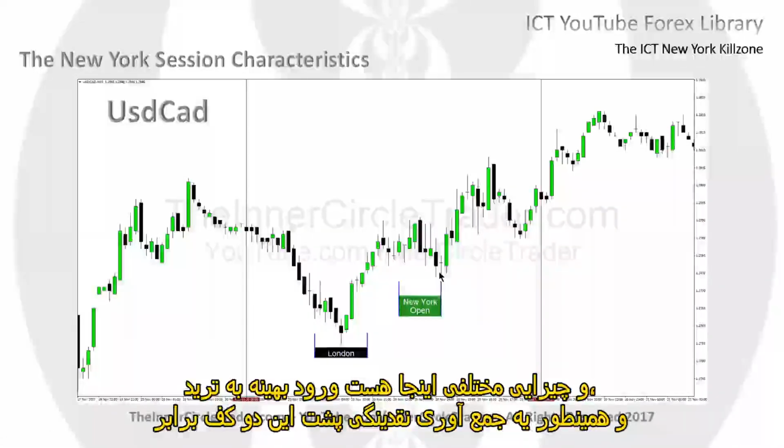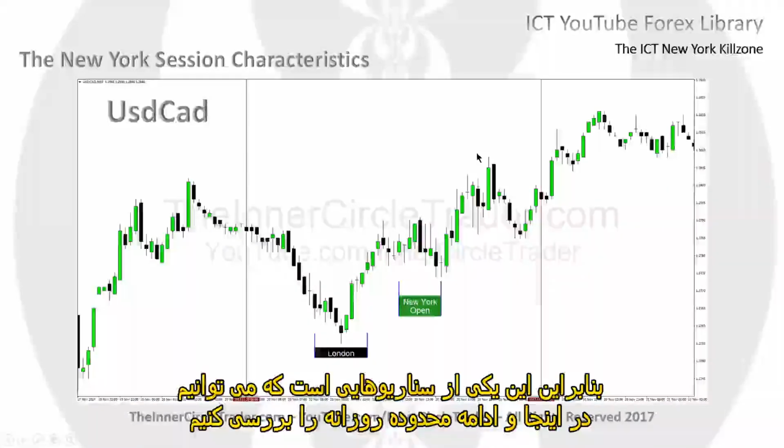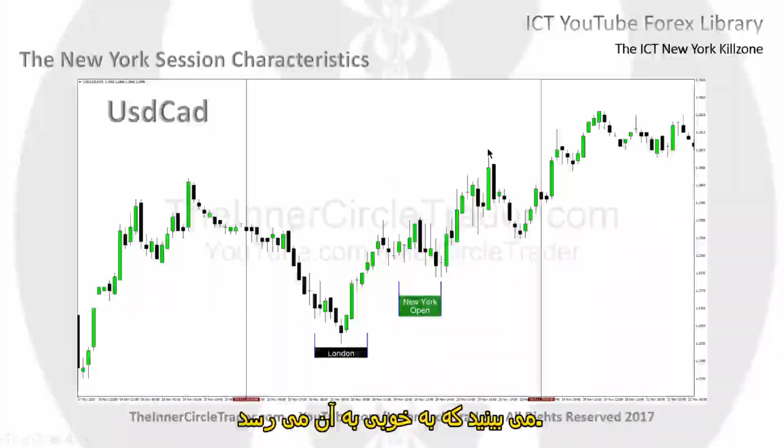And several things in here. There's optimal trade entry, and there's also a run on liquidity. We have equal lows in here. In a bullish market, the market comes down into New York Open, takes those stops out, and then rallies. So that would be one scenario we can look at here, and the continuation of the daily range on the upside, and reaching for relative equal highs. The liquidity pool resting above those highs, you see it reaches for that rather handsomely.